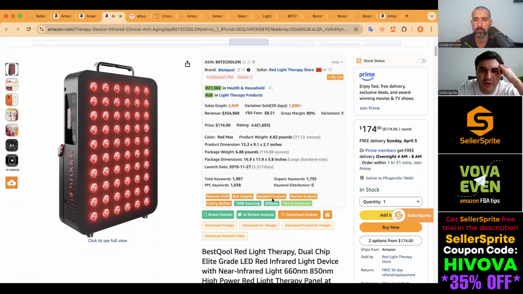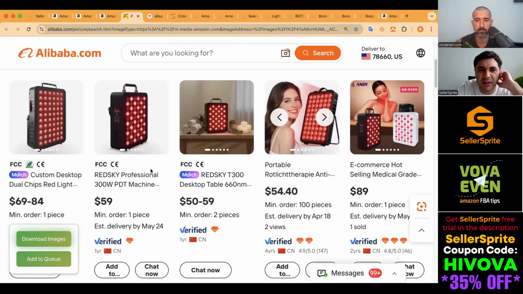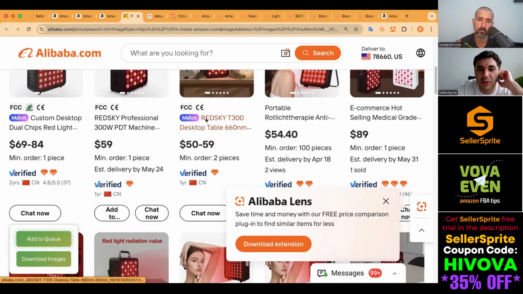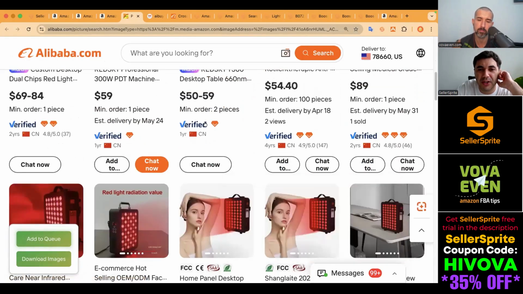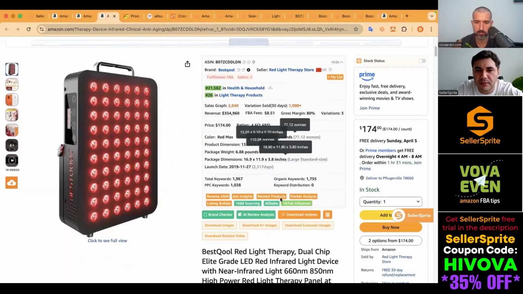Same, we can use Alibaba. Click Alibaba. We are gonna find and bring you the same product on Alibaba easily. Easily we understand what the product is, and meanwhile you can chat and send messages to all those sellers. What's the price? If you wanna get a quote and find out the product price, customizable, very easily. You can quickly get this information.